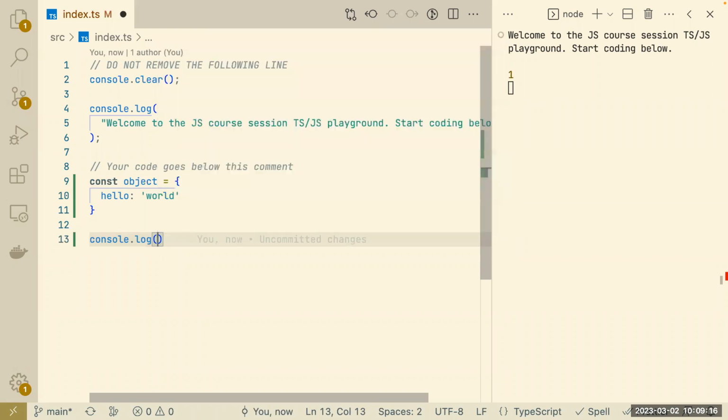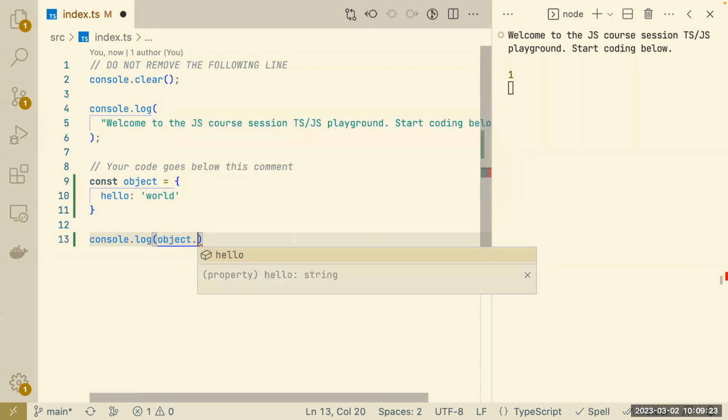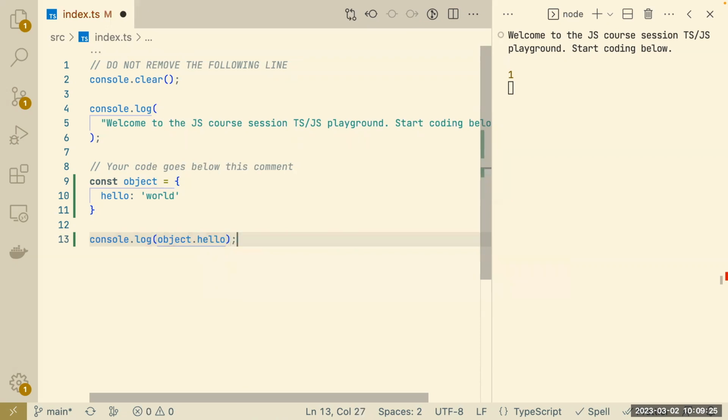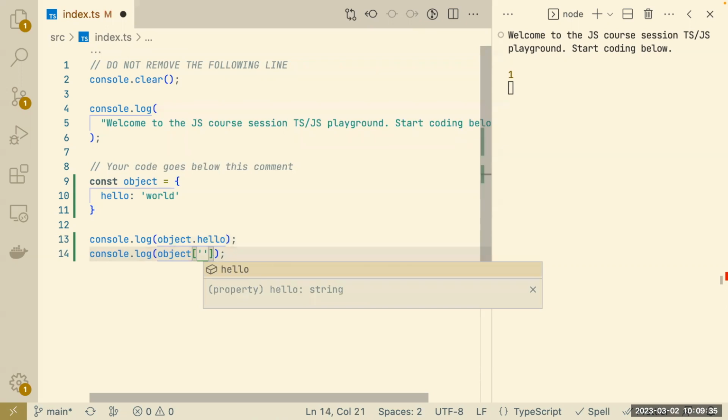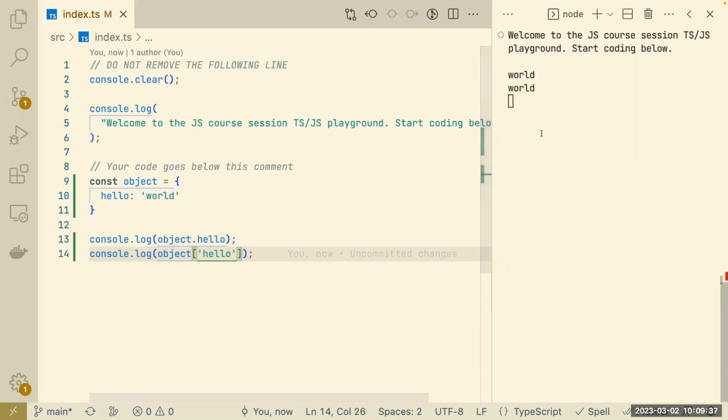Object.hello. What was the other? Brackets, with what kind of brackets? Square brackets, and then 'hello'. Okay, so both of these will log the same thing.